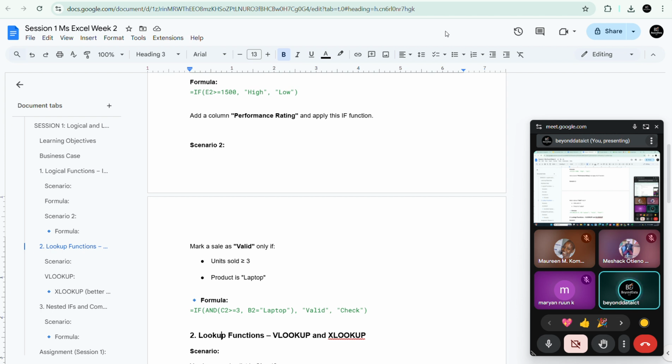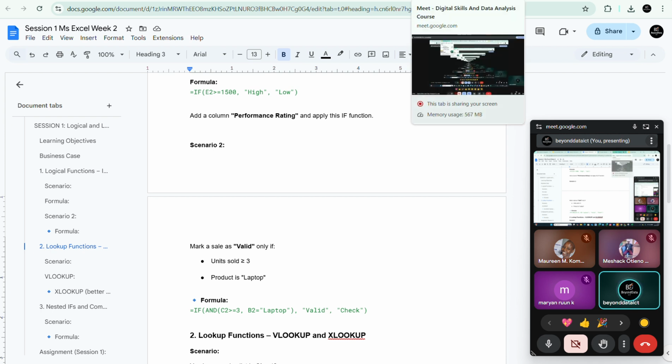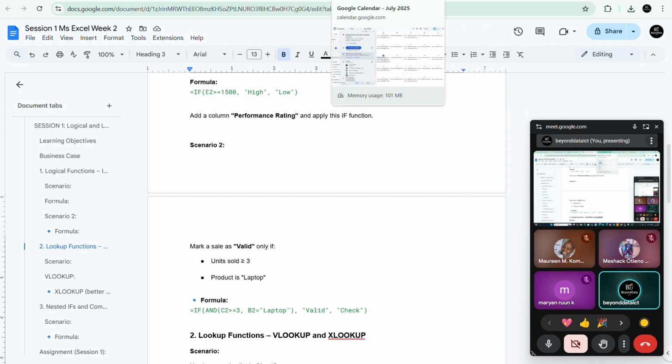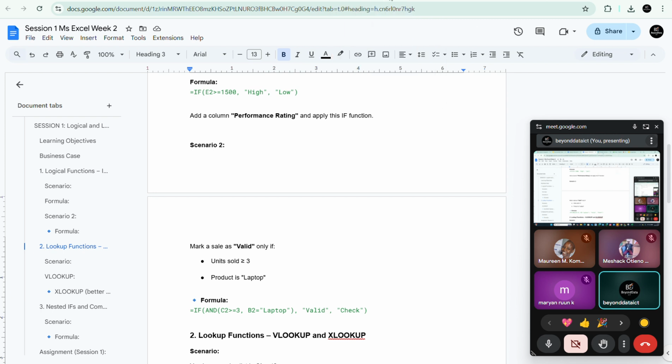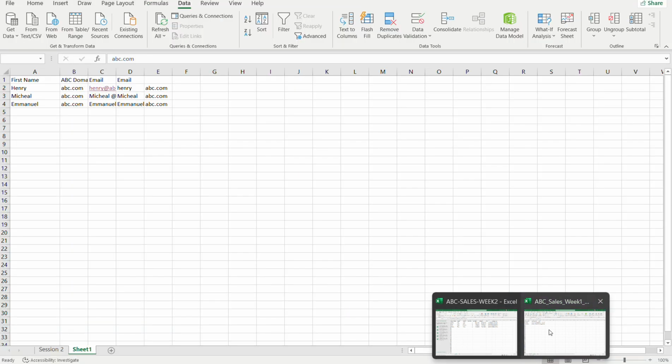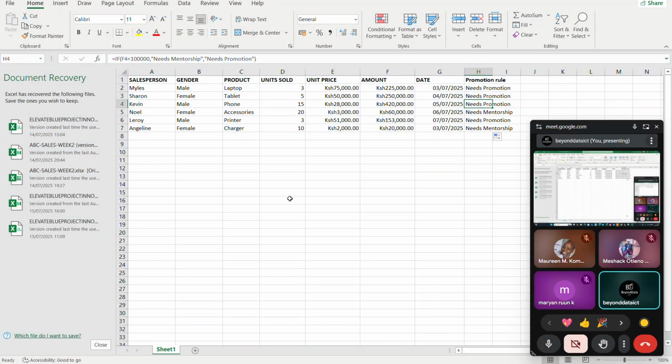You see, sometimes functions can be very sophisticated. What I mean is, functions can be very complicated, depending on the business scenario you have.